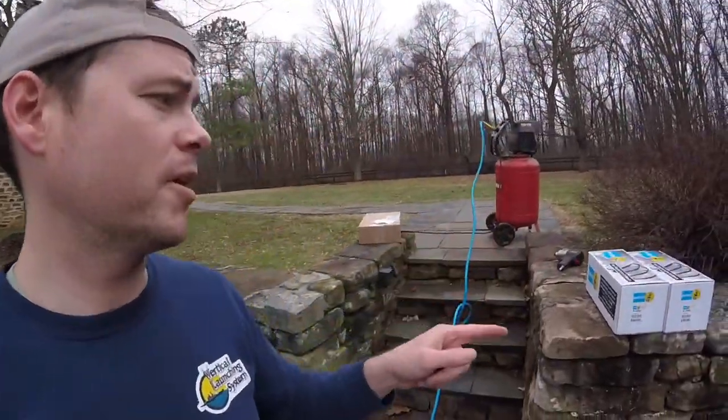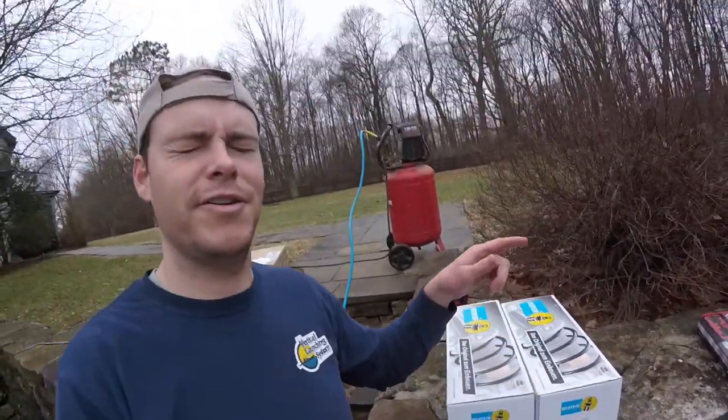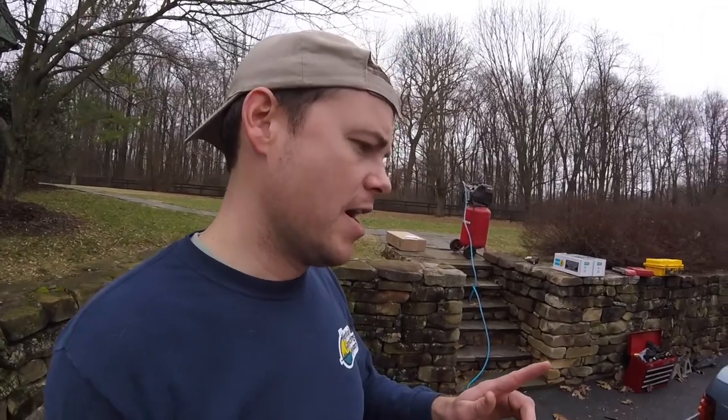So I picked up some new Bilstein. I always get confused on how to say that. From Rock Auto, they're about 40 bucks a piece, which isn't bad. I thought that was pretty reasonable. And we'll take a look under there. Actually, the springs look pretty new, and so do the shocks. So I think it's just been put through its paces a little earlier than expected lifespan.